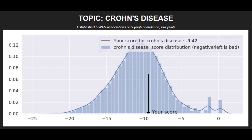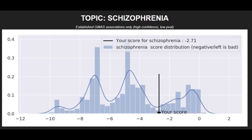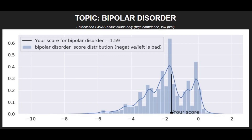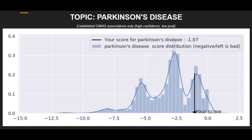He did have the European mutation that protects against myopia, so hooray for him not needing glasses. He did not have the East Asian EDAR, so no East Asian facial traits. Moving on to polygenic traits: he had a pretty average risk score for Crohn's disease, average for type 2 diabetes, below average for schizophrenia, slightly below average for coronary heart disease, average for bipolar, a very high risk score for asthma, and a pretty below average risk score for Parkinson's disease.